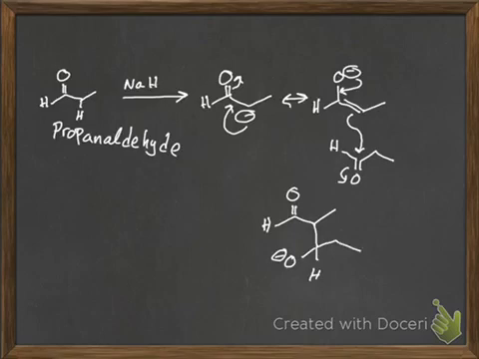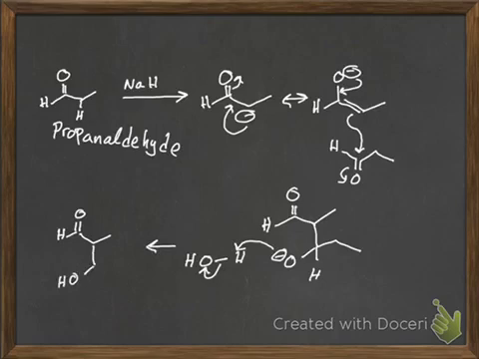All right, now we've got that structure. And we're almost home. What we can do is protonate that oxygen with a little bit of water that we could have in system, and we would get here. Now, for those of you who are really astute and playing along at home and wondering where did that water come from if he used sodium hydride at the beginning, that's what we call a mistake-o, or a right-o in this case.